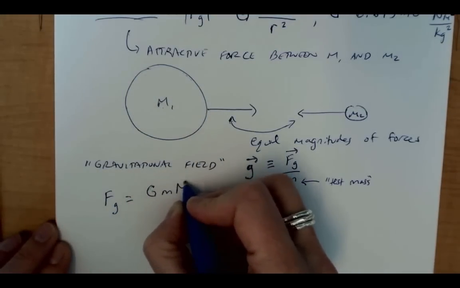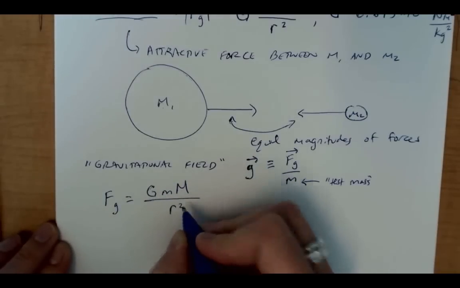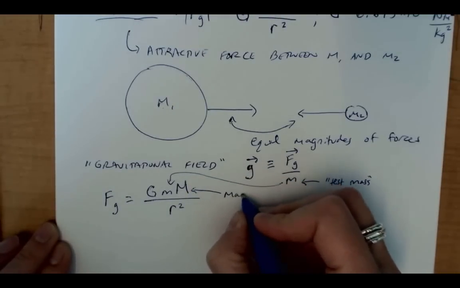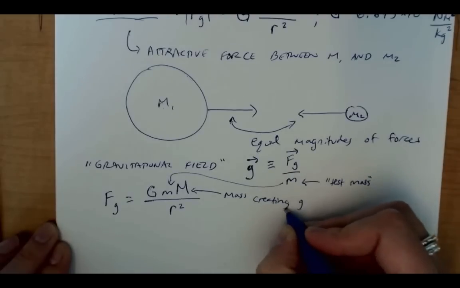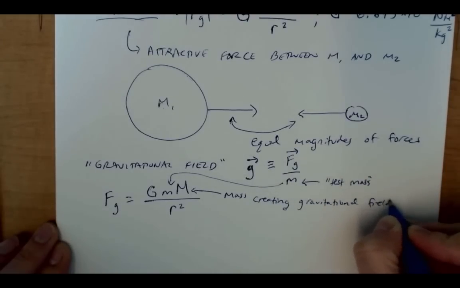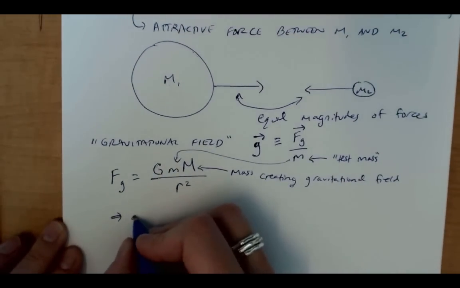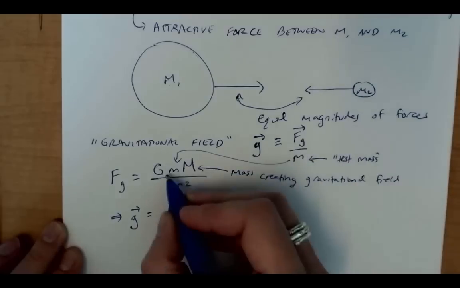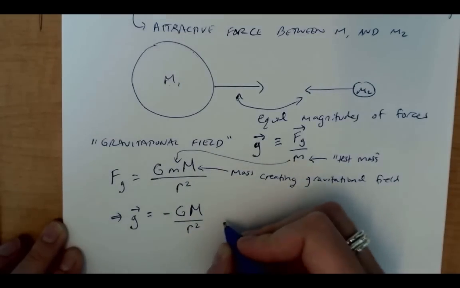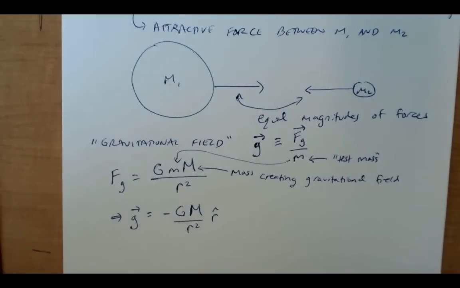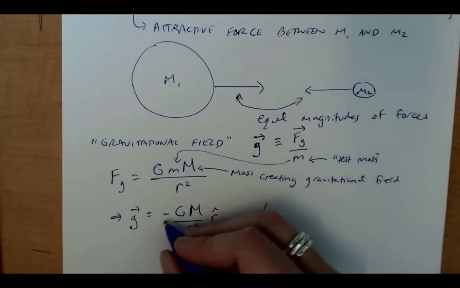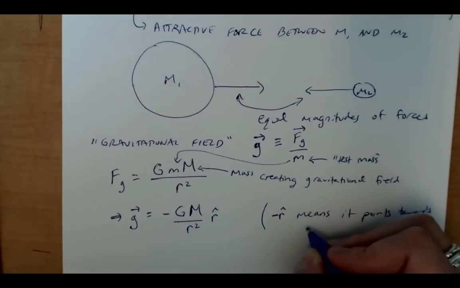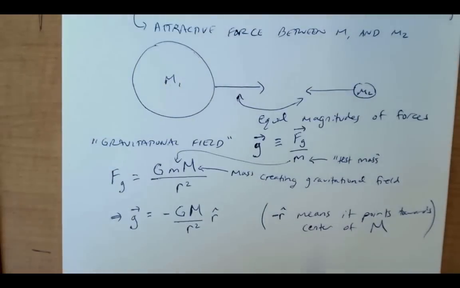Okay, so if we now look at our universal gravitational equation, where the force is equal to, now I'll call it little m, our test mass, times some big M over r squared, then little m is the test mass, and big M is the mass that's creating the gravitational field. Then what we can see is that our gravitational field, g, is equal to this force divided by the test mass, so that mass just cancels. So g equals negative G times capital M over r squared, in the r hat direction, which means that it points in towards the center of M. So negative r hat means that it points towards the center of mass M. That denotes the direction.